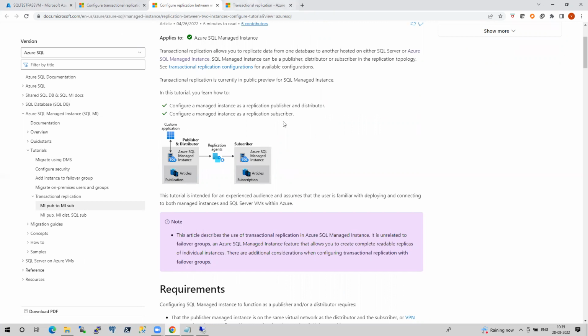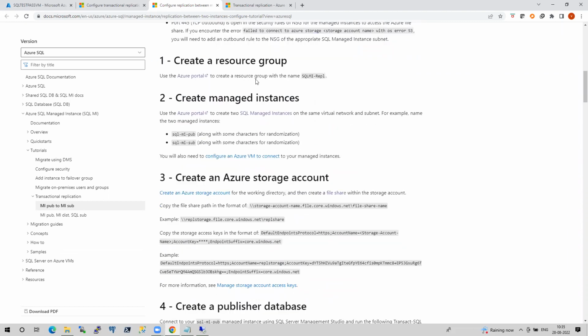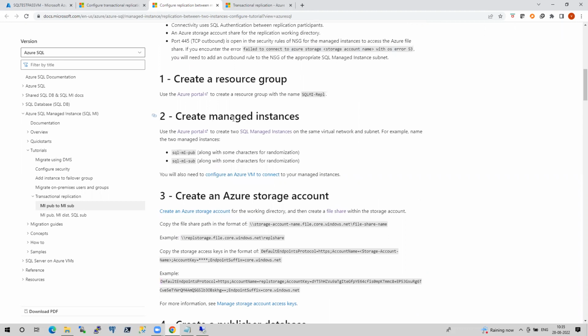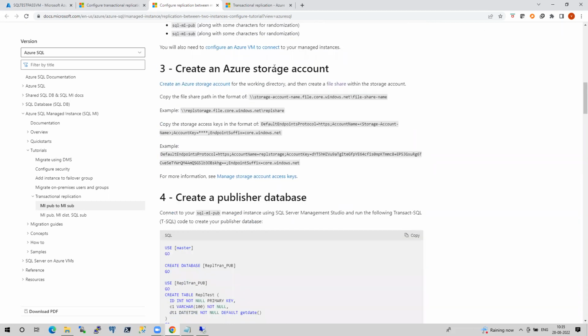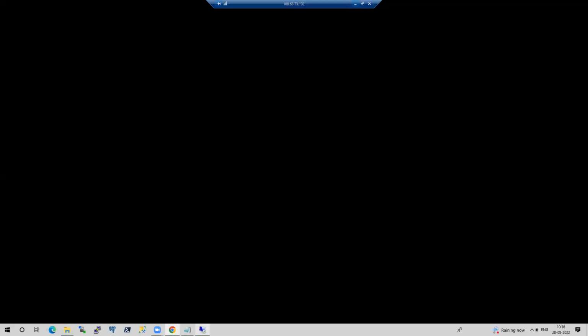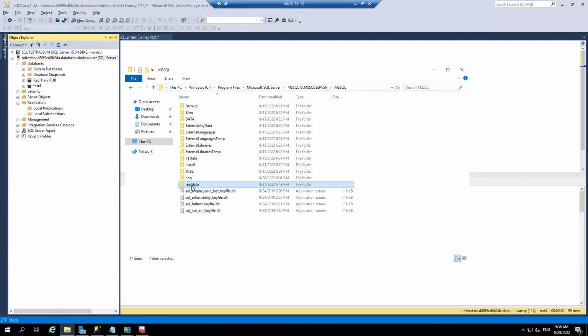Since I don't have any documentation, yesterday I configured it myself, but I'll show you the steps. They are saying first create the resource group. Anyway, we have the resource group, and they are saying to create two managed instances. I cannot create two. I will have only one. So you have to leave out that part. And the important part is the snapshot agent, where it keeps the files in the snapshot location. In my previous scenario, since I am on the VM, I placed my snapshot files on this location, C colon repldata. I mean, the default location.